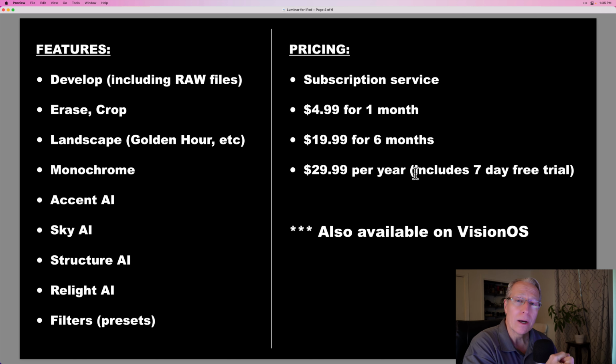What does it have? Well, it does have Develop, which you're accustomed to in Luminar. It does support RAW files, but I want to point out, it doesn't have things like camera profiles and all that. It's not a full-featured RAW editor. But it will support RAW files. You've got erase and crop, and you've got a lot of the familiar tools from Luminar, including things like sky replacement, which is really cool, and of course, many of the other AI tools that you probably use all the time, just like I do. I live in Accent AI, Structure AI, things like that. So I'm very happy that they're in this app. I think you're going to love that as well.